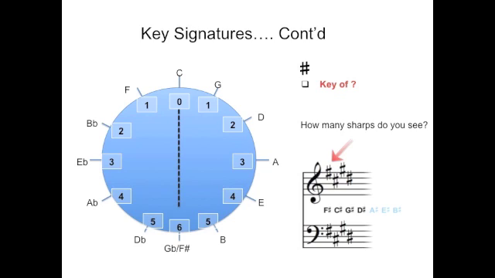Let's take a look at another one. How many sharps do you see in the key signature down there? I see four sharps. If I see four sharps, find the four on the sharp side of the diagram. And what letter is it next to? It's next to the key of E.